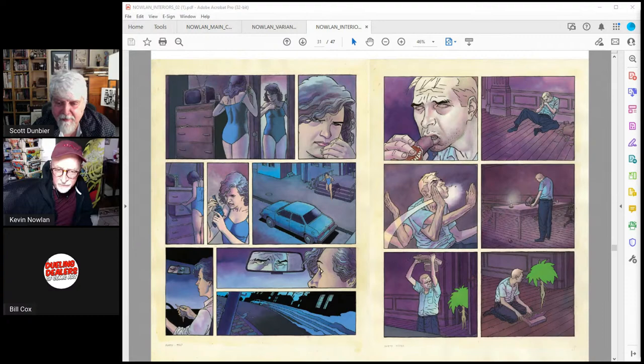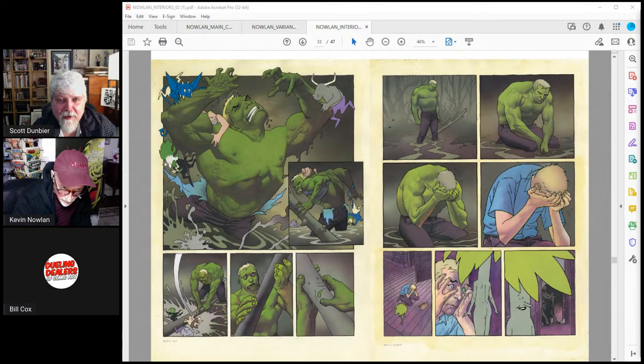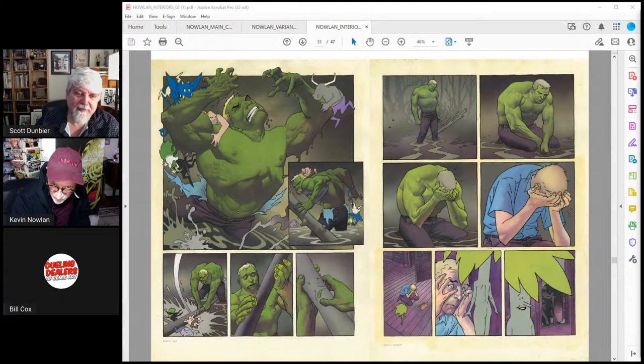Anyway, let's go on to the next one. I really like this sequence in the bottom right, which leads into the next page, which is just an awesome page. Let's move on to that one. He's turning into a version of the Hulk, but I'm trying to do a Lou Ferrigno TV Hulk, not the comic book Hulk. Sure, which is why he looks like that, with Brian's face. All right, let's go to the next.